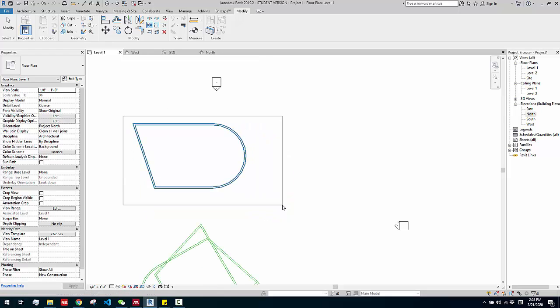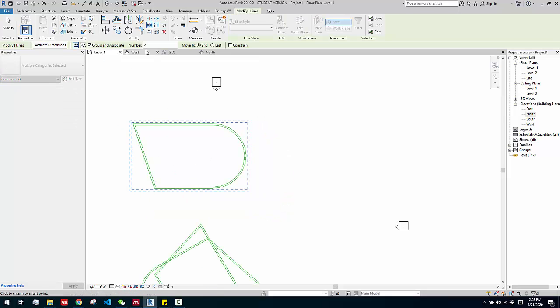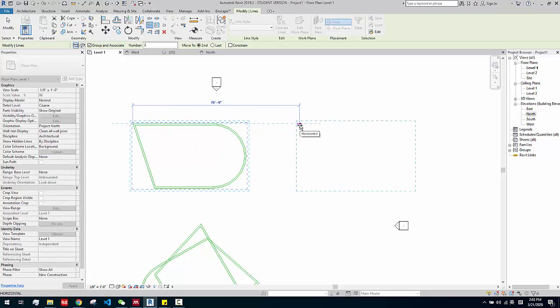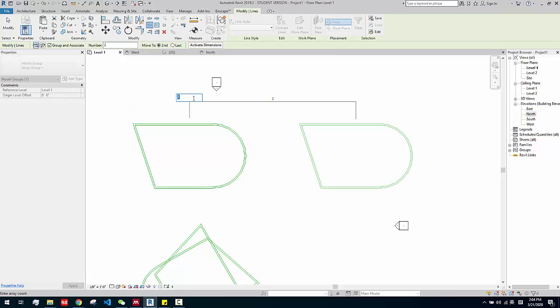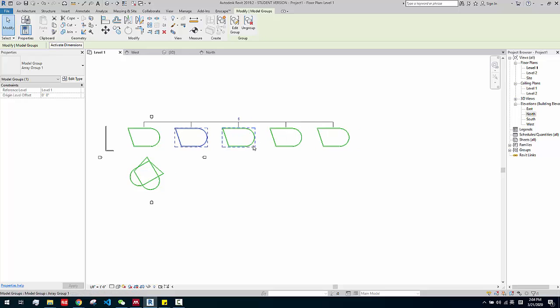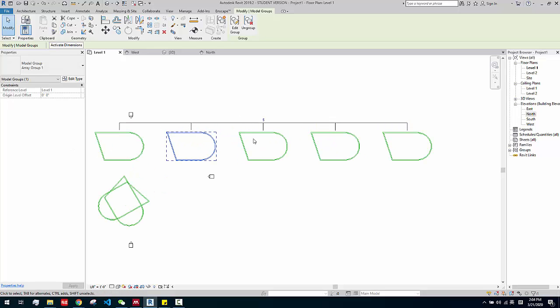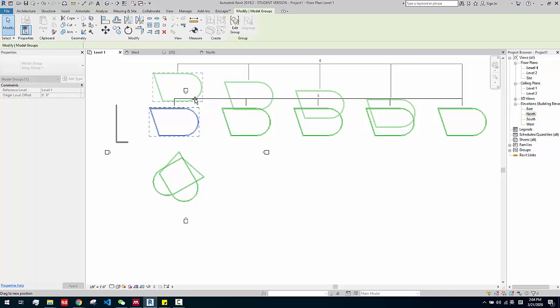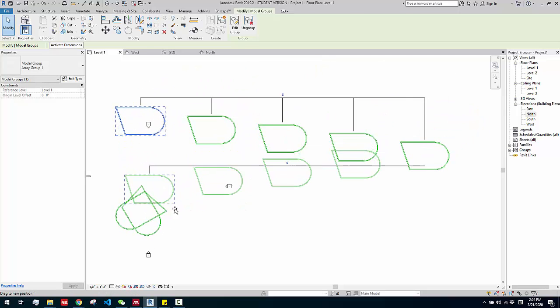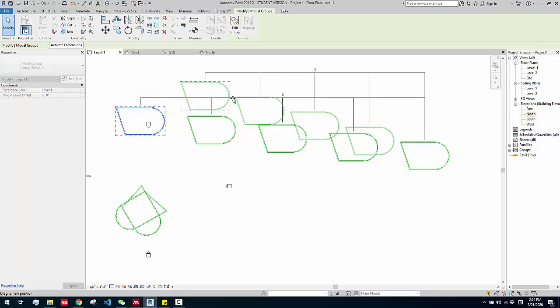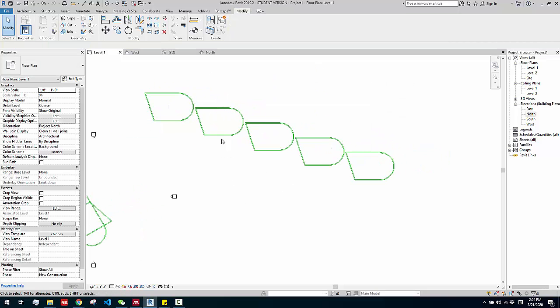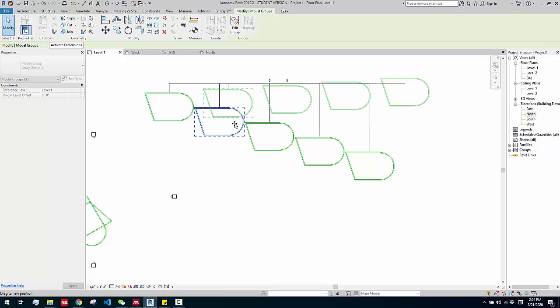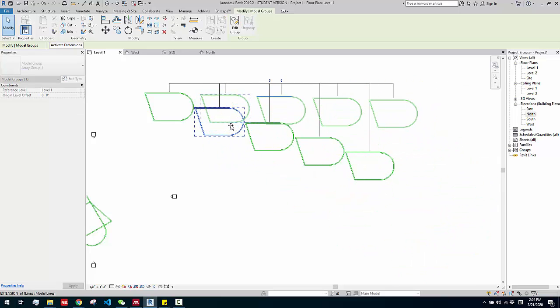You basically select them, and you can just move. You can enter 5, so it will do 5 of those. That's what array is. And if you move them, they will move together. See that? If you move this, see, they will move together too. That's what an array is.